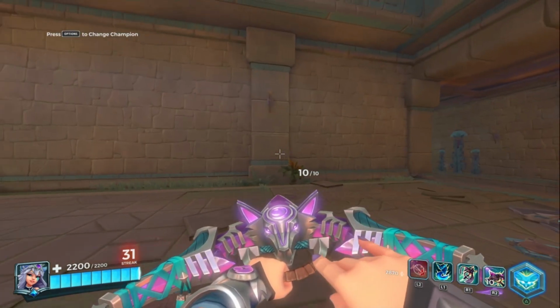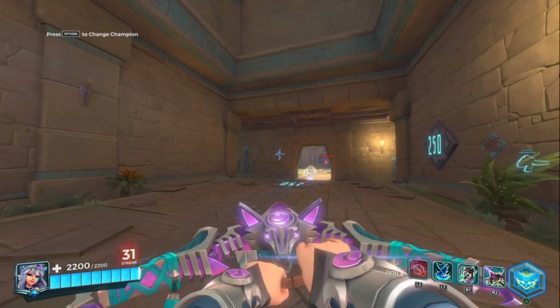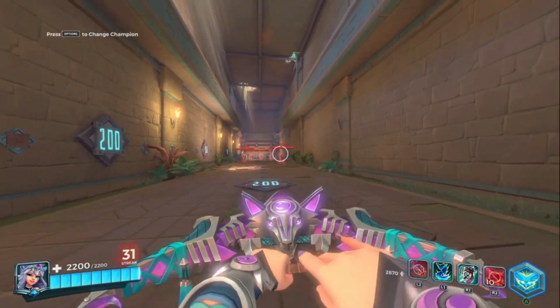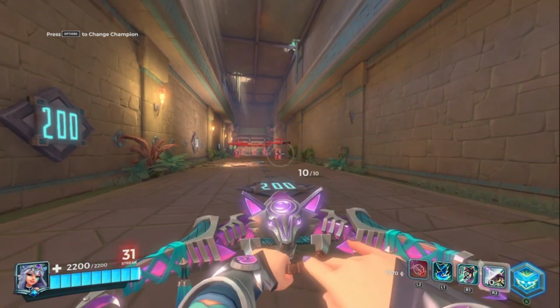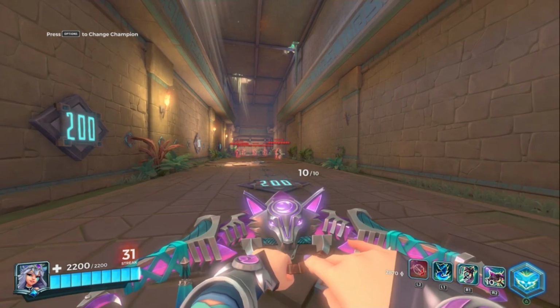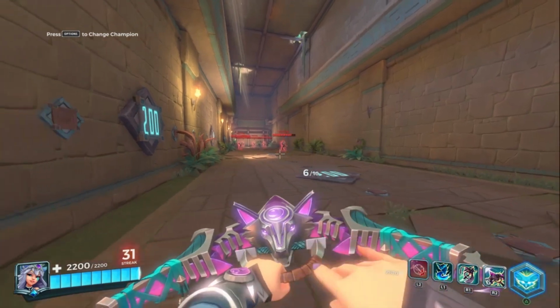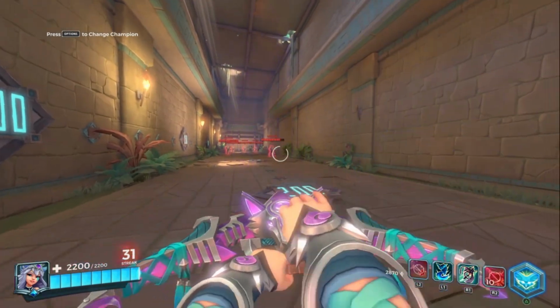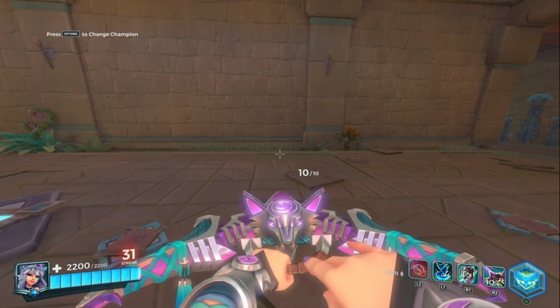So her primary fire is a bow with 10 shots, which shoots very quickly and deals decent damage, and the shots are not hard to hit, which is very cool. It's not like you're gonna miss, you know. That's very good. Okay, let's start with her abilities.